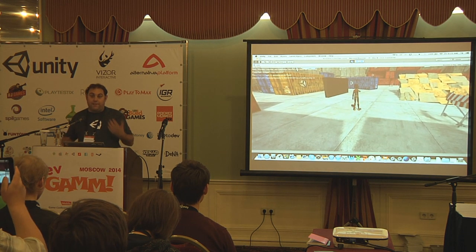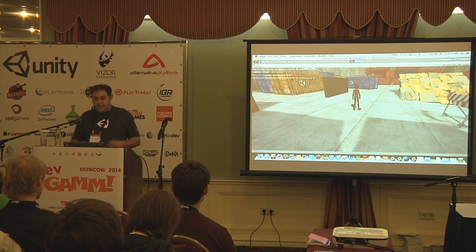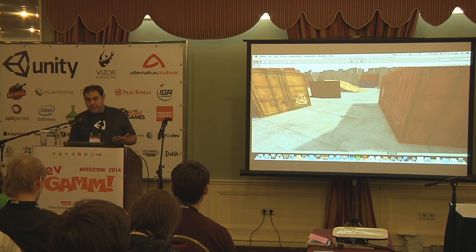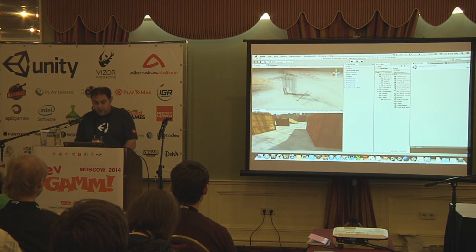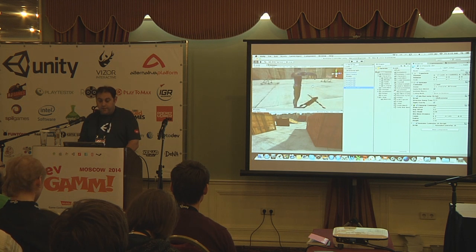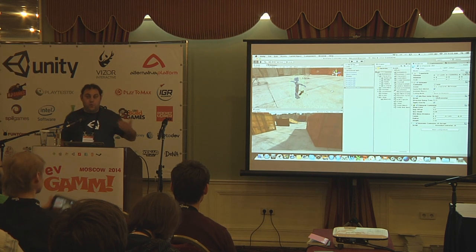So we're going to learn how to blend animations, and how we can do those different things. After that, we'll see more about face animations and root motions in the example of Unity 5. What we're going to do is the exact same setup with this character. The benefit of listening to this presentation to the end is that you will learn how you can reuse motion and make your own animation controllers.